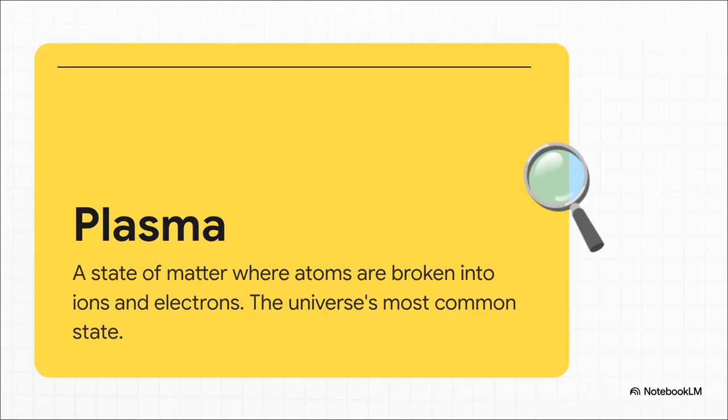And then there's plasma. This isn't just some superheated gas. No way. This is a whole other level. This is a state where there's so much energy that the atoms themselves get ripped apart, creating this supercharged soup of ions and electrons. It's the stuff that makes up lightning, neon signs, and, well, pretty much all the stars.